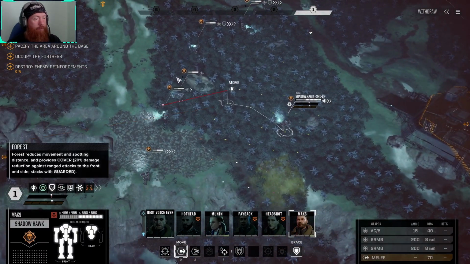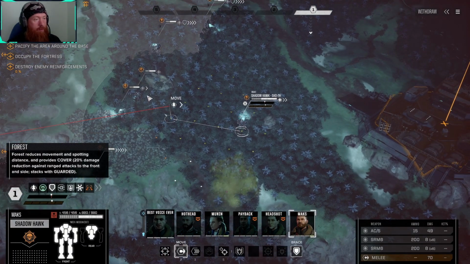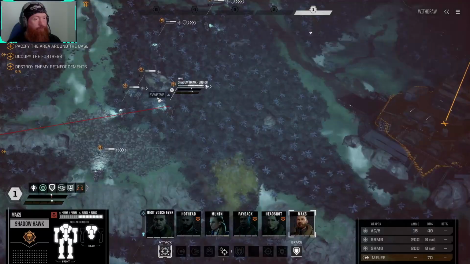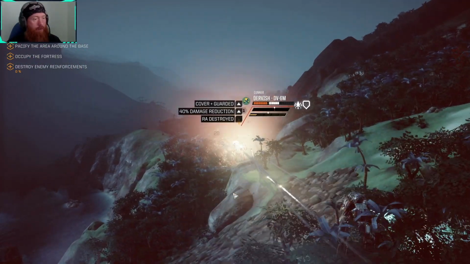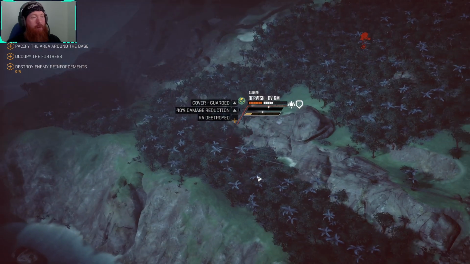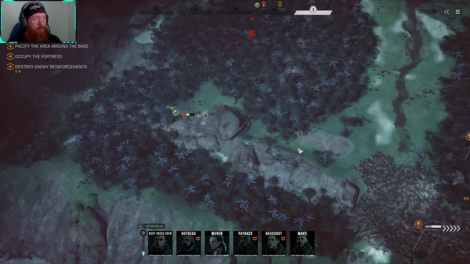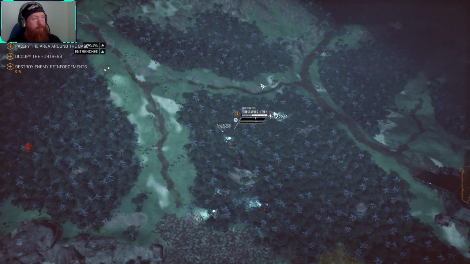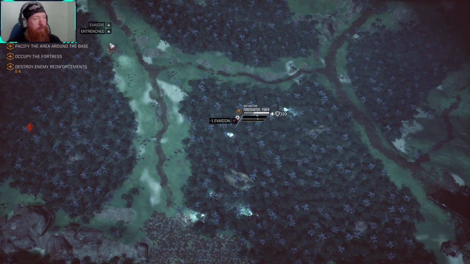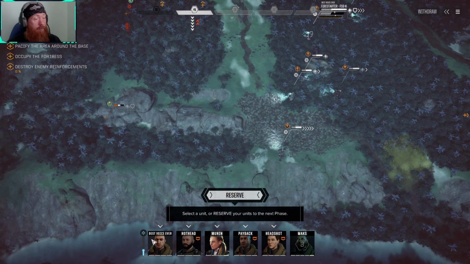I await your command. Waiting for orders. On my way. Oh, that was a nice one. Arm is already gone. Oh, I like that shot. Me too, bro. What's he got there? A Wasp? Or Stinger? What's a Firestarter?